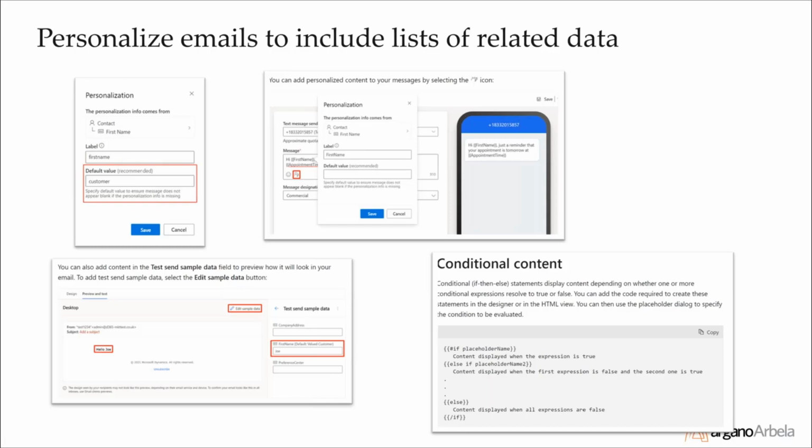If I want to add any additional default data or values, I can specify them there. So not only at the label field level, but I can change any one of those to make it very custom to what I'm looking for. It's going to go into that contact entity and pull in that particular attribute. You can see here, sorry if it's a little small, a little chevron that will pull out the related main entity attributes and any related data. So we can get much deeper into personalizing that.